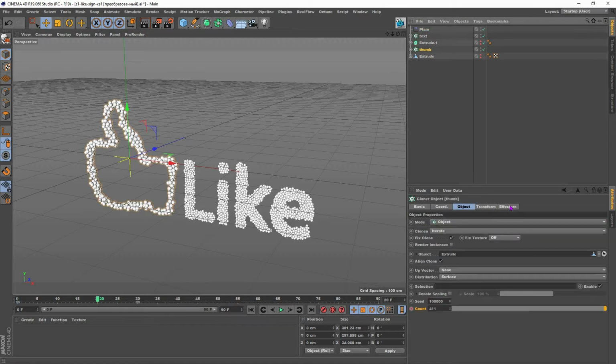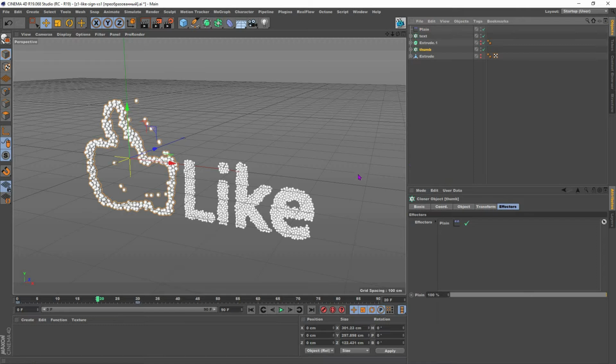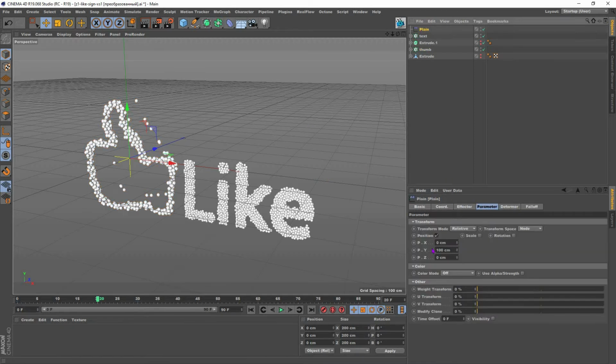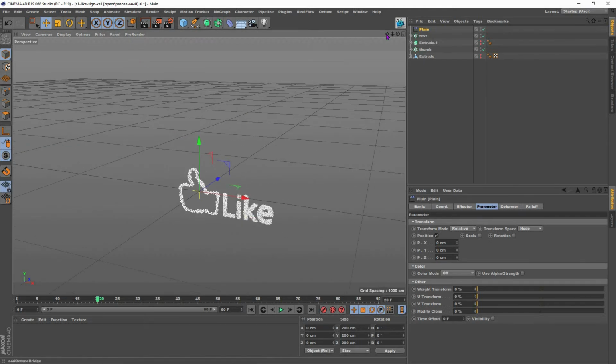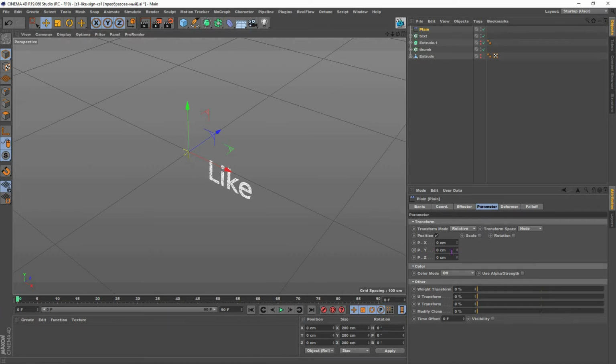For the thumb, we can go to the effectors and drag this plane in here, into this first thumb. Because the position size for the Y is already 100 centimeters, we need to put 0 here, and we'll animate the position, so we can pull our camera out a little bit. Maybe we need to go to the beginning of this timeline and animate this position on the Y, so we can hit something like minus 3000.